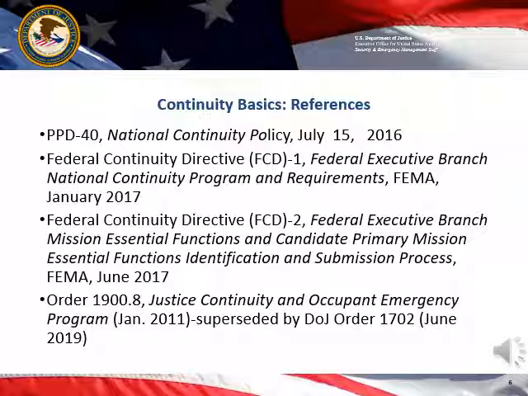Agency's administrator to coordinate the implementation, execution, and assessment of continuity activities among executive departments and agencies. Specifically, the administrator of FEMA is directed to develop and promulgate federal continuity directives to establish continuity program and planning requirements for executive departments and agencies. Federal Continuity Directive 1 implements this requirement by selecting the framework, needs, and processes to support the development of departments and agencies' continuity programs and by specifying and defining elements of a continuity plan.